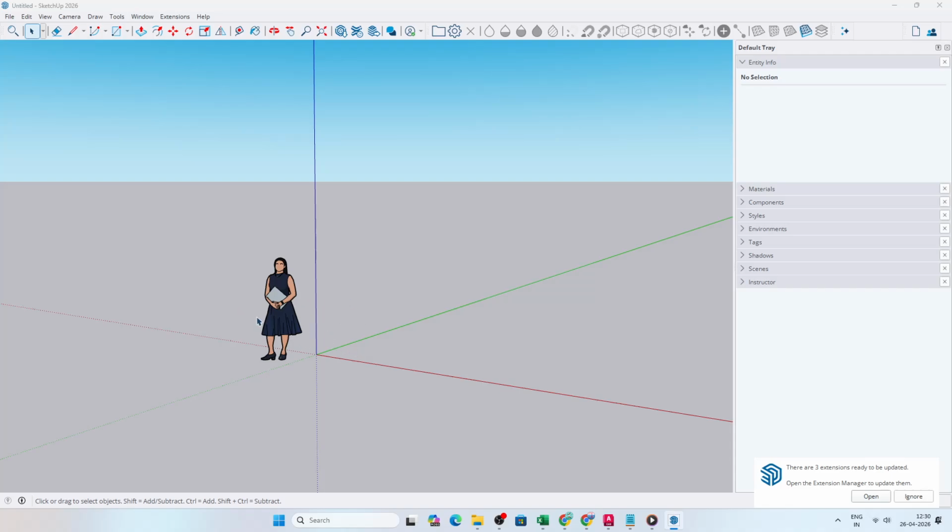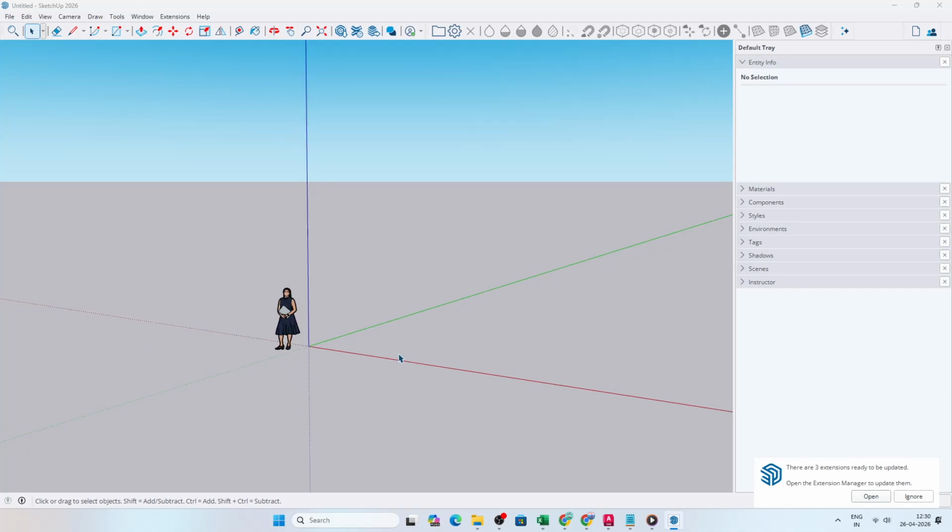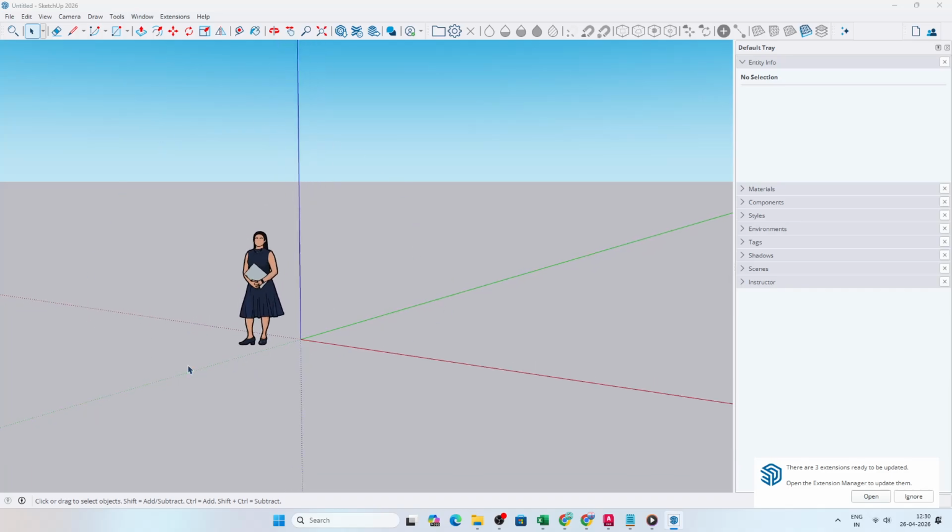First, open SketchUp and load the model you want to export. Take a moment to make sure the scene you are looking at represents exactly what you want to send out. The 2D export captures what you see on screen, so anything visible in the view is what you'll get.